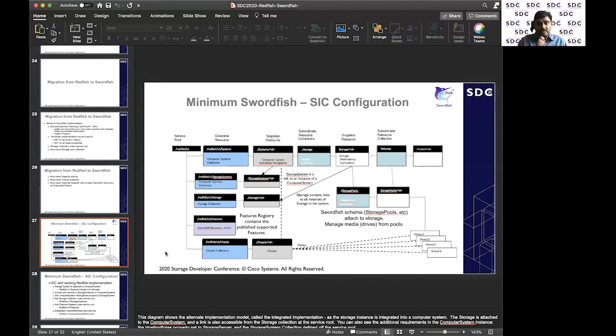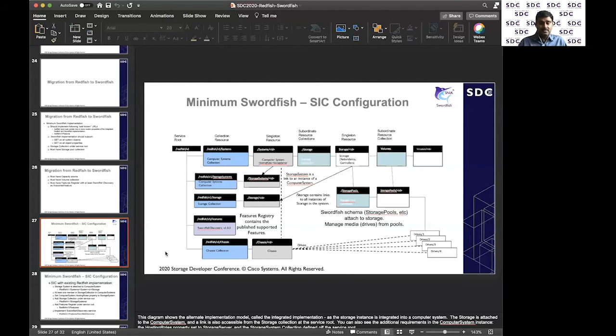The next aspect is that under a given storage ID, a storage pool has to be created. All the capacity sources under that storage ID could be a set of drives, or any capacity source. For details, you should look at the capacity source schema to see the different types of entities that can form a capacity source. For this example, since we are talking about a SIC configuration, you can treat it as a set of drives: under a storage controller, you have a set of drives. So you need to create at least a storage pool collection. If there are any drives, you will create a storage pool instance, and you could now carve it up.